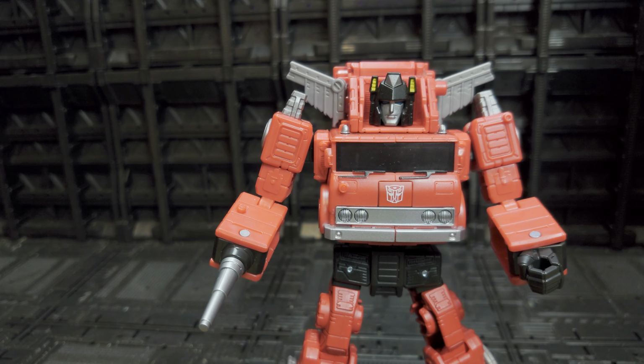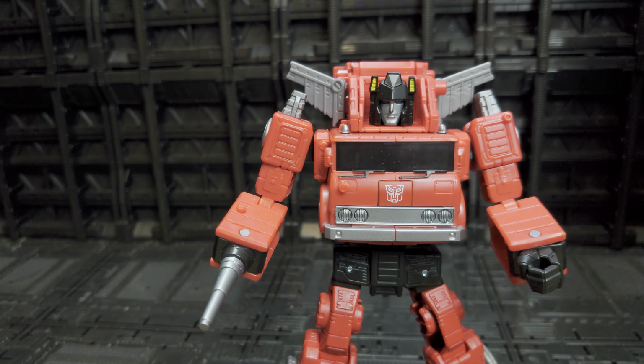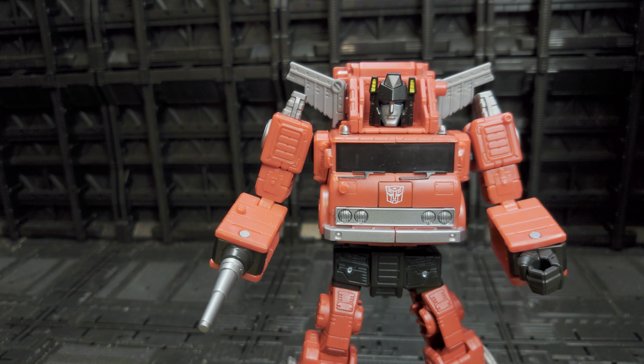So final thoughts on Inferno. Would I recommend you pick him up? Hell yeah. Way to fix everything that was wrong with Grapple. So absolutely everything that was a challenge with their take on Grapple, even though it's still a very good take on Grapple, they fixed in this, added more features and made it feel and look more premium, and you can trust it to transform, which is always a good thing with Transformers. It ain't gonna break on you.